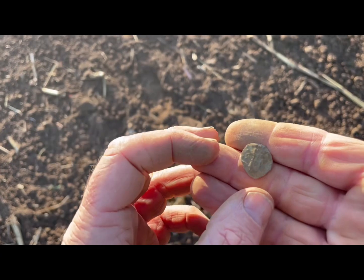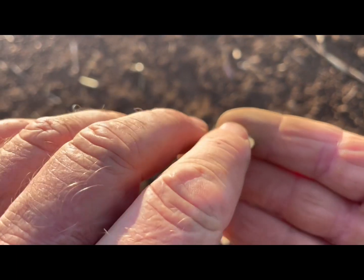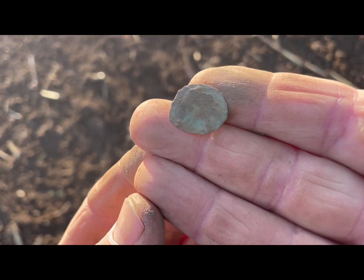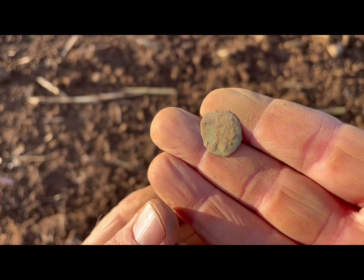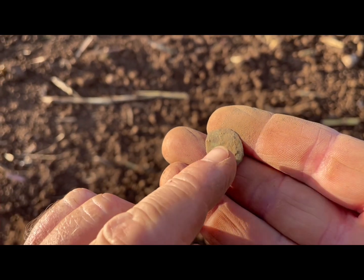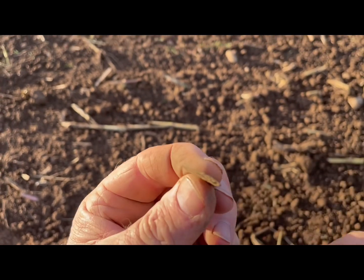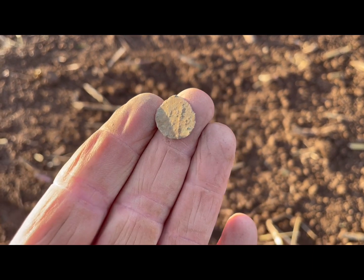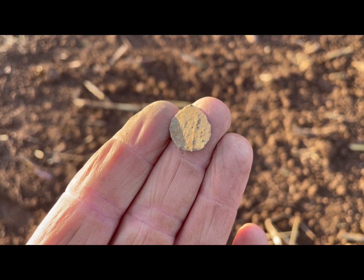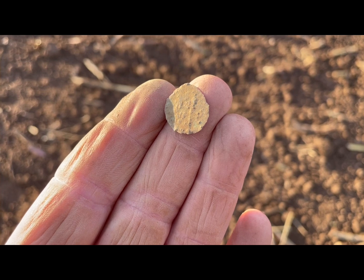Well, I'm not too sure on this one. I got a funny feeling it's a Roman, or a token. I'm not sure. You can't get anything off it, but it looks like a Roman because it's got a bit of a step here, but it's so thin. It lends itself to a token or a jetton, but you won't see because it's all toasted. But anyway, it's definitely something, and there's definitely some history on here.